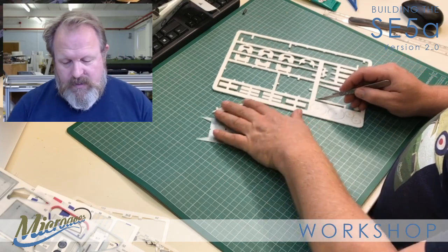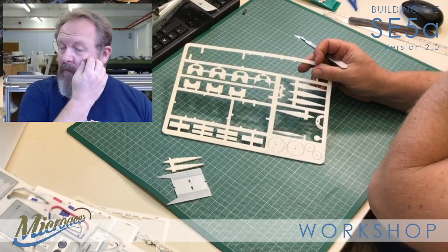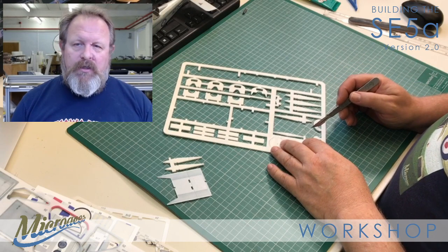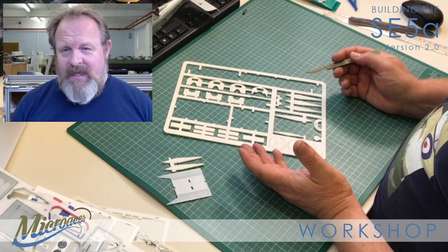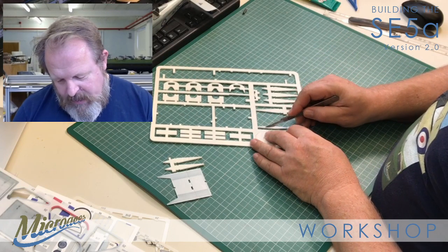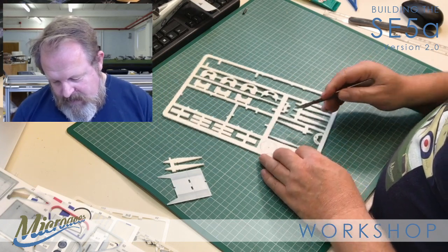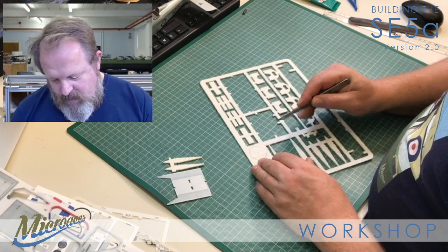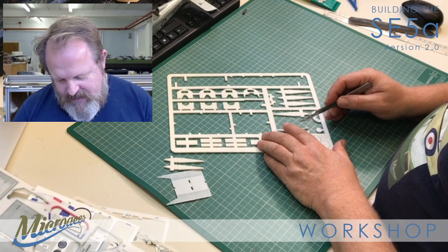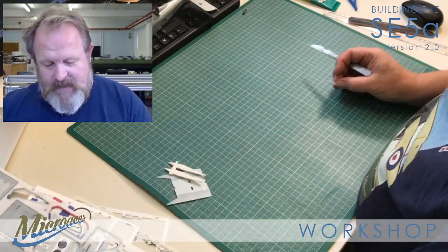Now I'm going to actually remove, this is the new wing brace part. In fact, it's two wing brace parts, one for the upper wing and one for the lower wing. If I remove both of them now, I'm going to lose one of them, unless I put it in a safe place. But then I won't remember where that safe place is. So I'm going to actually just run down the score line that goes down the center of these two parts. And then just take one away. I'm going all the way through there. Oh, looks like both of them are coming off. Oh well, I tried. There we go. Well, one is still flimsily attached.